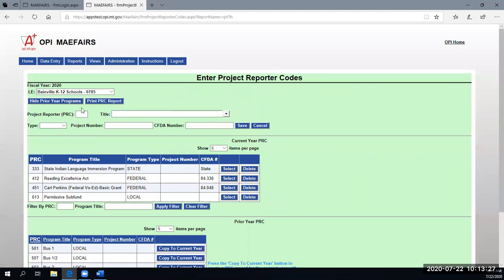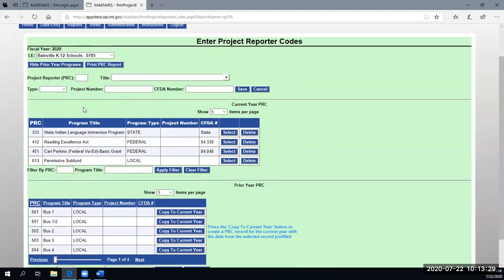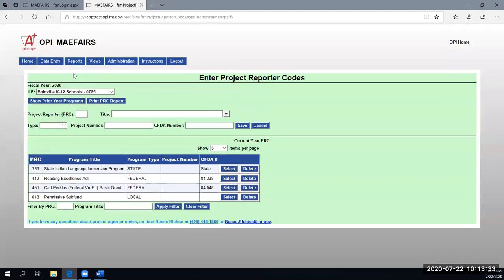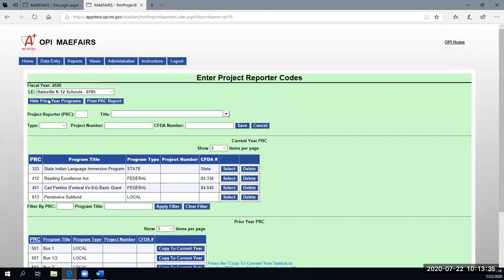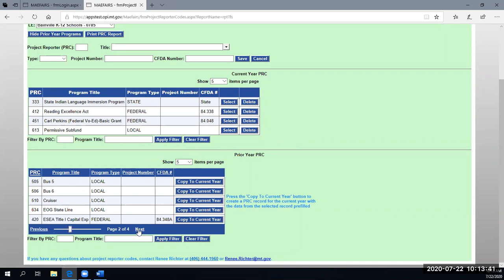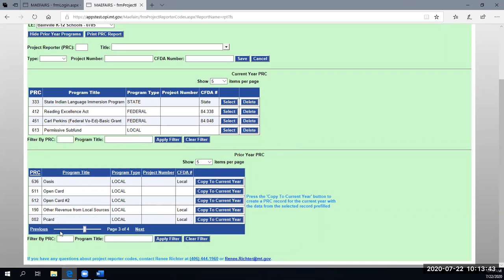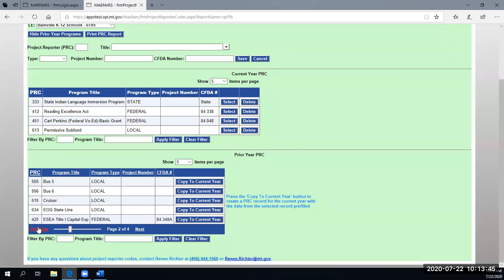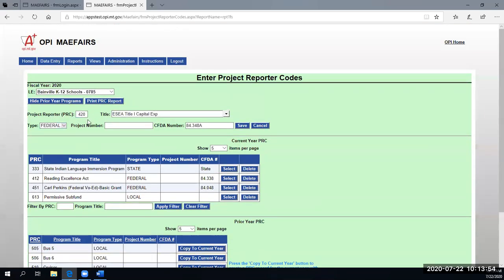I'm going to show the prior years, and then I'm going to go down here and click on one of these for you. Actually, I'm going to need it for my training. So I'm going to click on this 420 ASSA Title 1, and I'm going to copy it to the current year. Then up here, you're going to see it copied it up here.